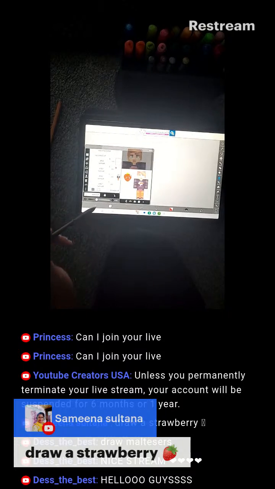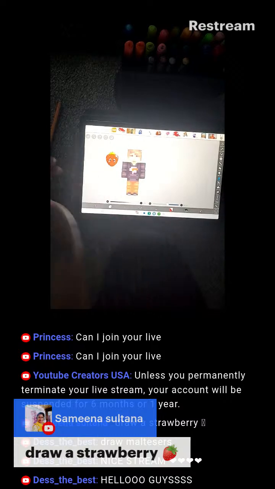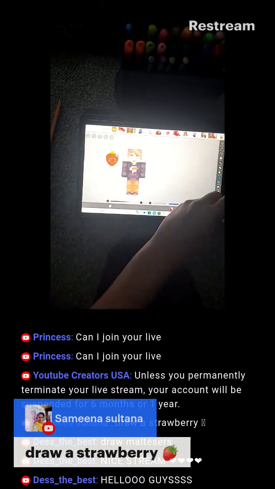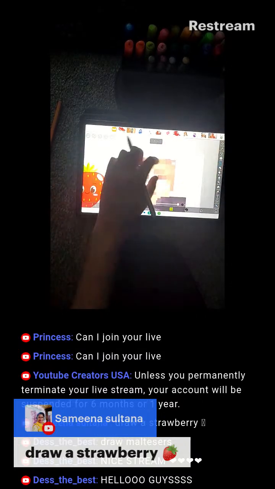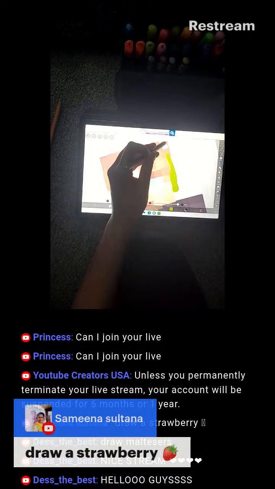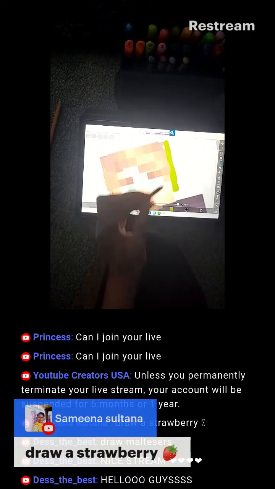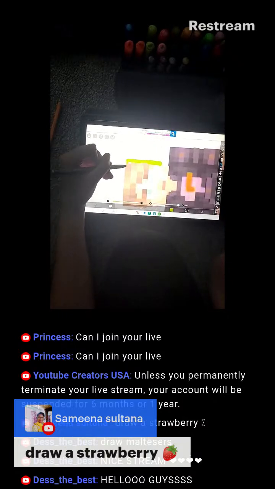Right, I'm now going to make his hair red because... actually, no, I'm going to make his hair green. It's like the top of the strawberry's green, like its little hair, so we're going to make that green. Ooh, let's go with the dark green. I think that'll look cool. You're just going to go in around the entire head. Giving me sort of Shrek vibes. I don't know why.